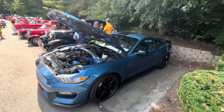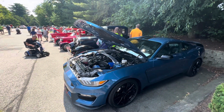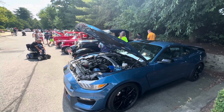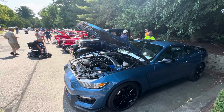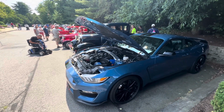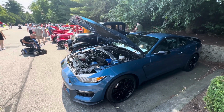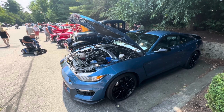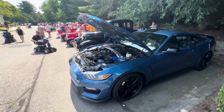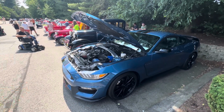All right, guys, 2019 GT350. These GT350s when they came out were everywhere. Over 550 horsepower. They've kind of been supplanted by obviously the Shelby GT500. But what I like about these was the balance, right? The GT500 is a ridiculously fast car. It does handle well, but that car only comes with a 10-speed automatic. And again, it's more of a straight line performer. Not that it won't do well on a track, but it's a little heavy. This is like the old school when you went back to the GT350s and GT500s back in the 60s and 70s, right? Or I should say 60s. You only had a 70.